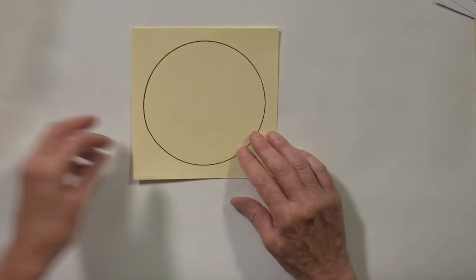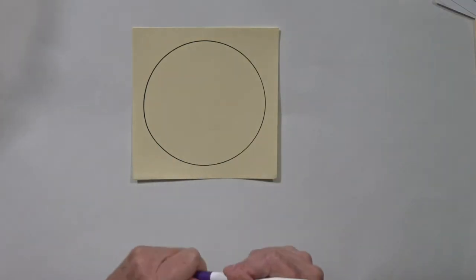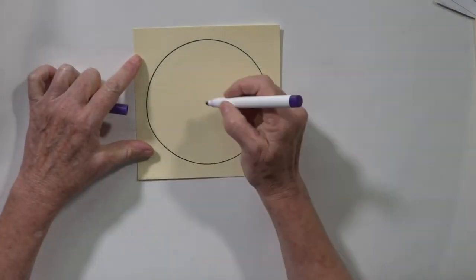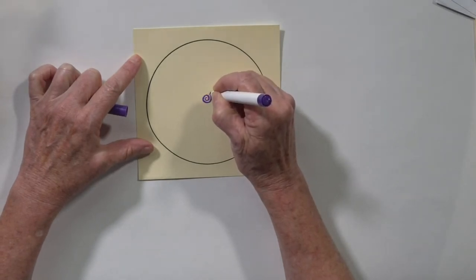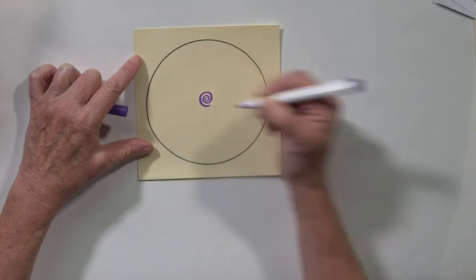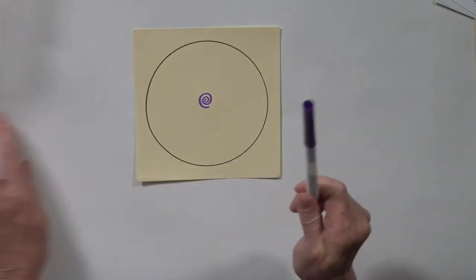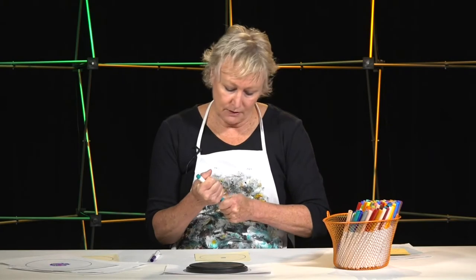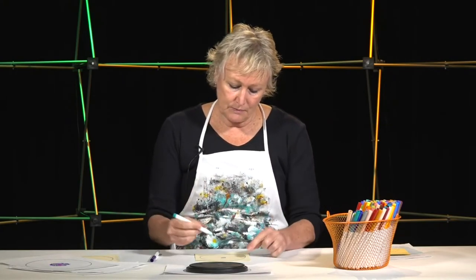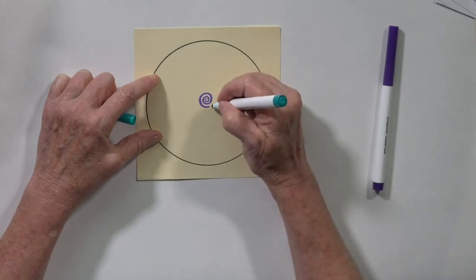So basically, I'm just going to grab a color that I'm attracted to today. Purple sounds fun. And I'm going to start in the middle. And make my first mark. I'm going to keep my purple handy because I'm probably going to want to go back to that. But as I look at my colors and I pull another marker out, my goal is to create a variety of different patterns from the center.